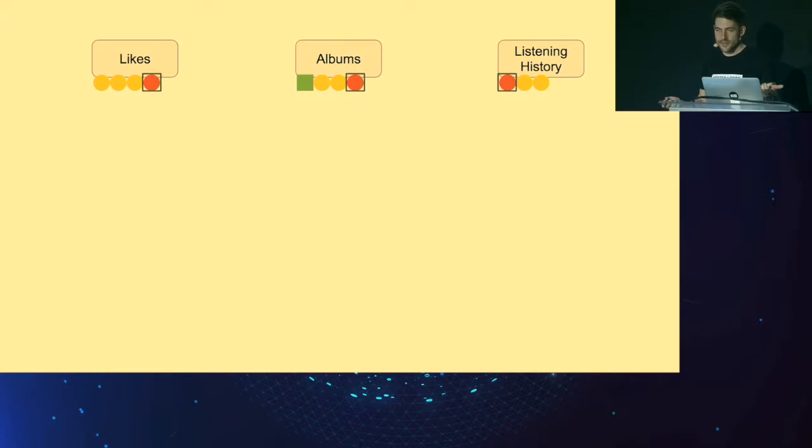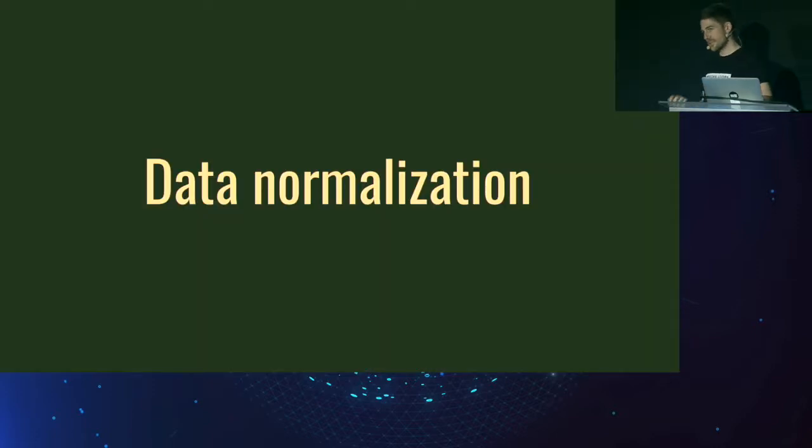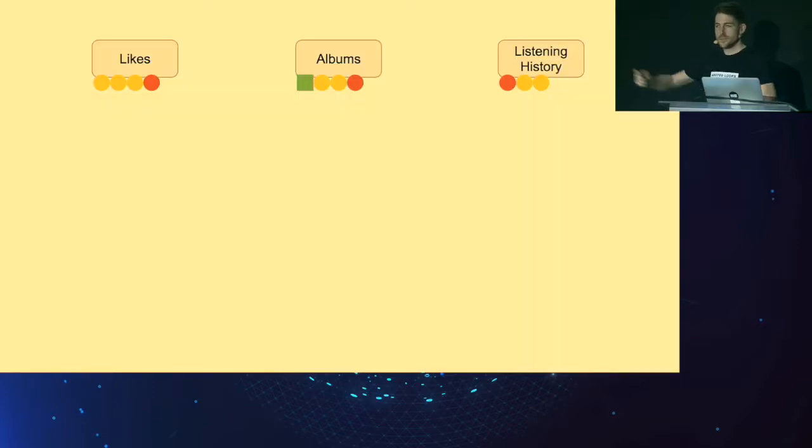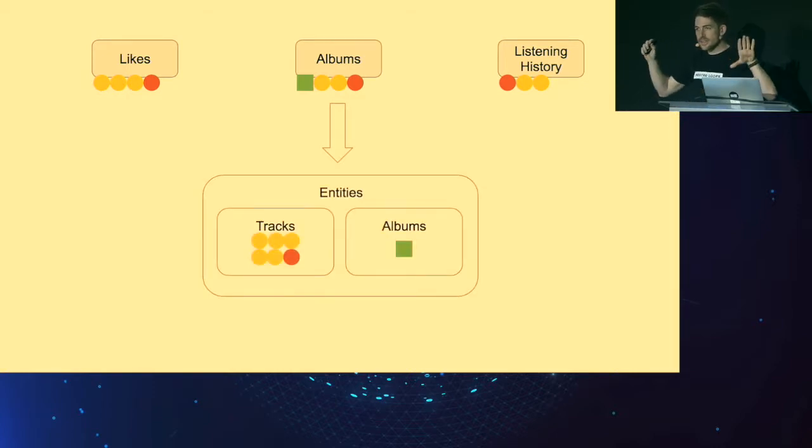So we have three copies of the same song, and that's very inefficient because you might potentially download a lot more duplicates, and then you have to maintain a lot more in the front end. Data normalization, you might have heard about that in university, helped us a lot maintaining this. What this means is, we have these three collections, and when we fetch these REST collections or entities, we process the data into entities and group them by type. All the tracks go into the tracks corner, and all the albums go into the albums corner. If you count all the dots, what we have to maintain in the front-end code now are only six tracks, and one of them is Redbone, instead of 10 tracks, a lot of which are duplicates.